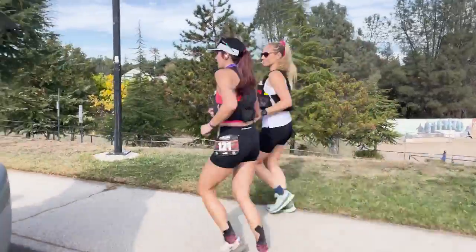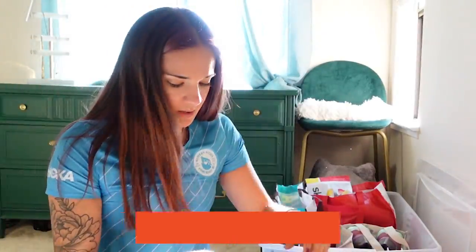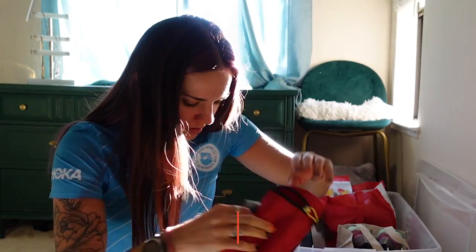And this is actually where I pick up a pacer for this one. This is my first pacer. This is going to be Amber. So I have another cup potentially for her if she needs one.